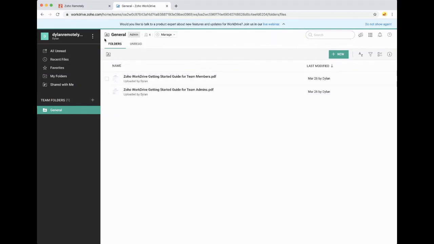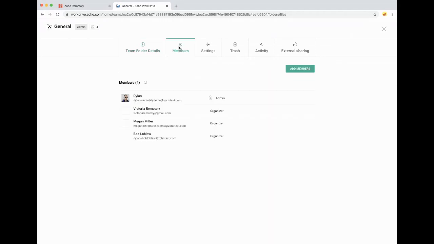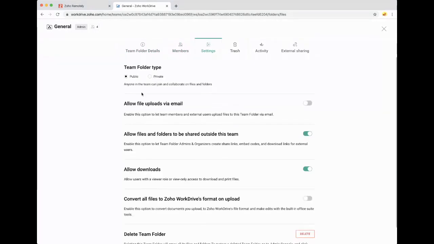So one of the big value points of WorkDrive is that you have a lot of control over provisioning and access management. So when we come in here, you can see, all right, well, this is the general one. I'm the admin. We have all these different people. I can come in here and see team folder details. I can see all my different members. I could add a description, and I could go into settings and change any of these things.